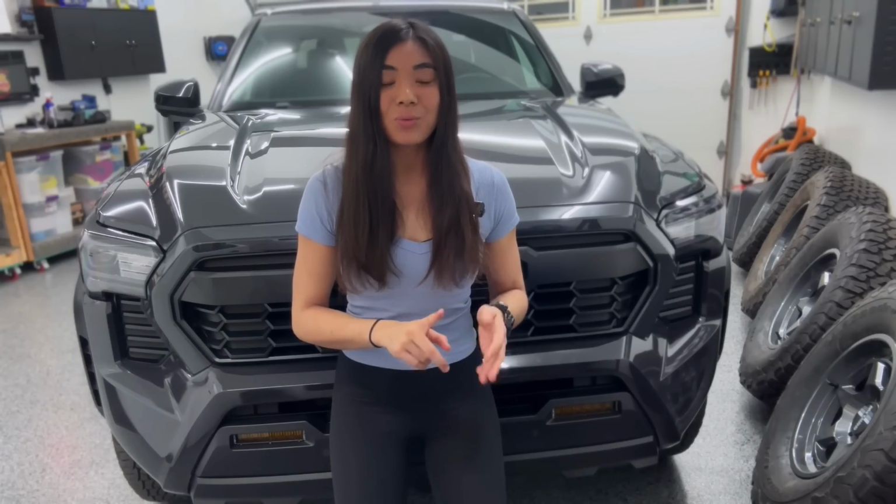Again, these are street legal. They are SAE compliant. They're also IP68 rated, which I think is like the highest rating for water and dust. Now you'll probably notice the biggest difference, which is the selective yellow color on these over the clear.